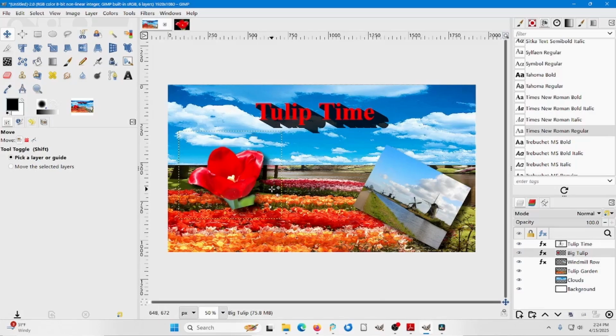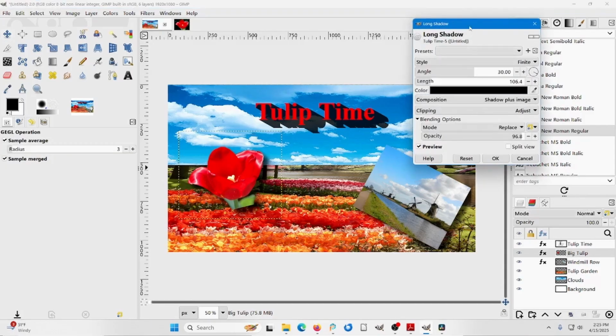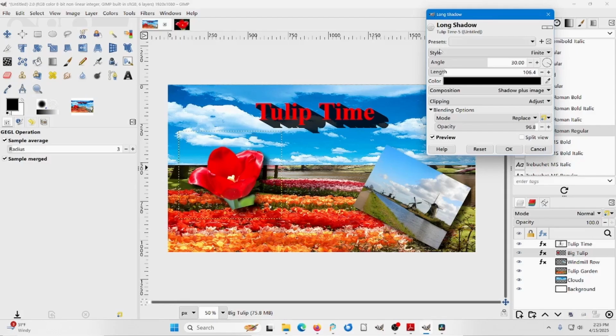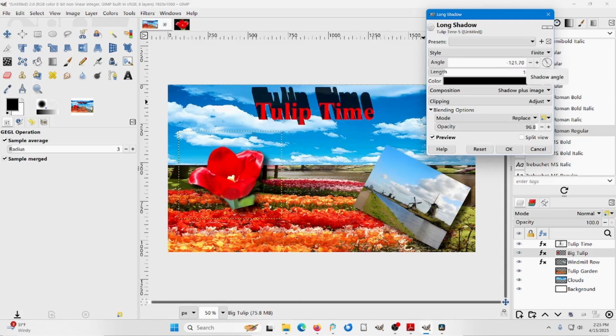If you've assembled all of this, you might not be happy with some of the effects you've applied. Well, here's the good news. Remember, you can turn these on and off, but now on some of these layers, there's this FX, special effects type. I'm on with the tulip time layer selected. If I click on the FX, I see this long shadow. I double click on that, and here comes my dialog box for the long shadow. And so I can go back here and I can actually edit that long shadow and make the changes.